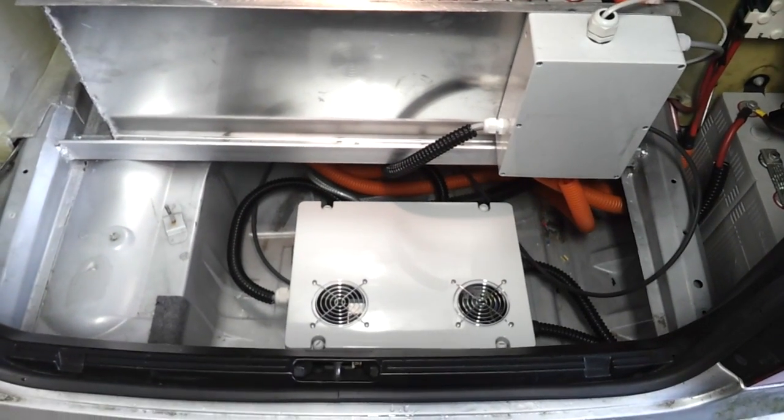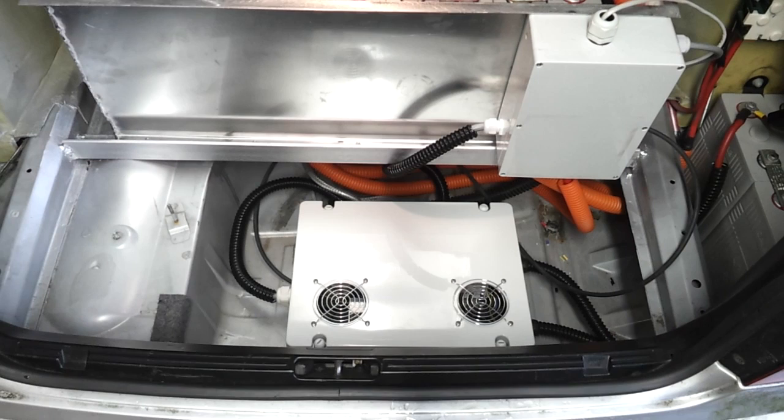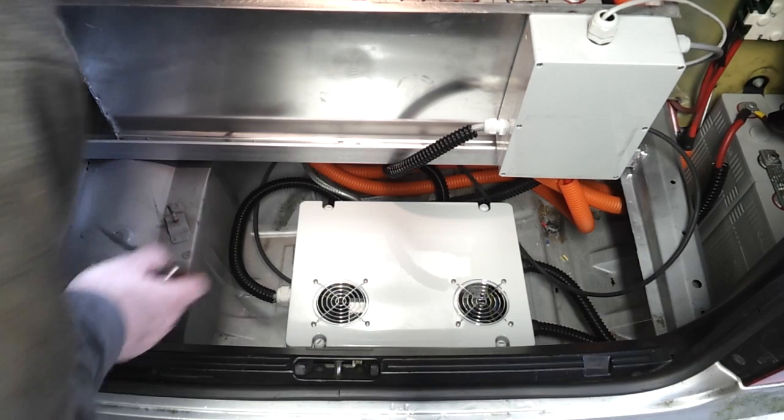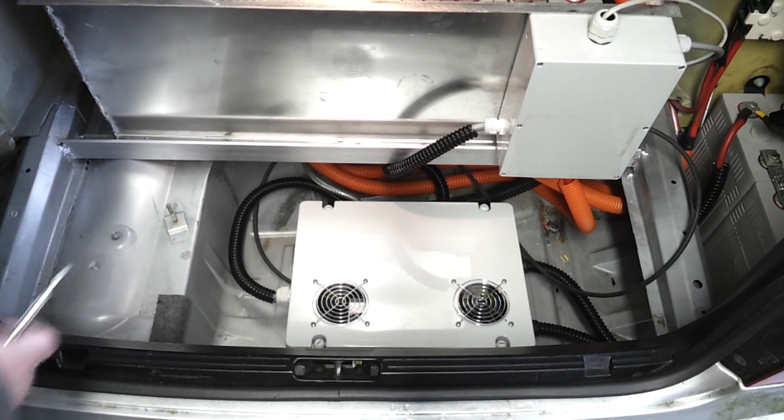I have always intended that this vehicle would utilize three-phase charging. The charging inlet socket is the IEC 62196 Type 2 socket - 32 amps was the highest current rating I could get at the time. We have that installed, with six square millimetre cable running from that charging socket on the side of the car, in the place of the old fuel filler, down into this enclosure in the old spare wheel well.